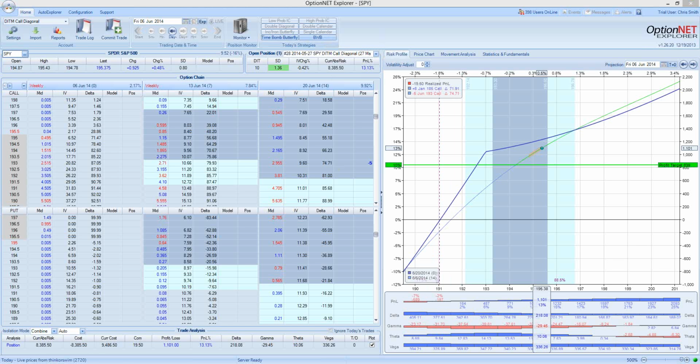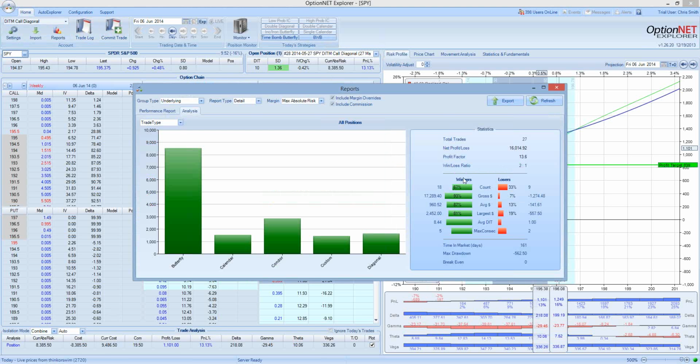Okay, Carl was asking whether the winners and losers are by strategy or by leg, and I think what he's referring to is the reports page, the winners and the losers. I think this is a reflection of the totality of the trades being displayed here. In other words, taking into consideration all of the trades that you did here, it's telling you had 18 winners and 9 losers.